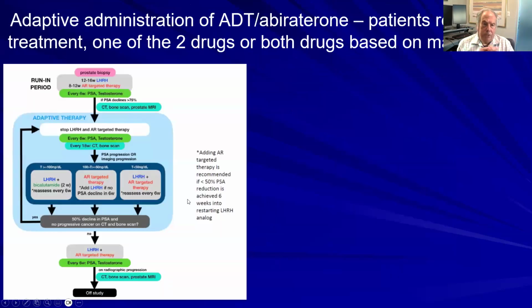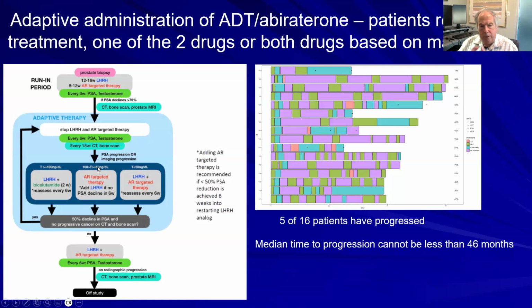So Jinsong Zhang again did a new pilot trial, looking at the adaptive administration of this combination of androgen deprivation therapy and abiraterone. This was a complex trial, and I won't go into the details beyond saying that the patients, depending on the evolutionary dynamics, could receive no treatment, they could receive one drug treatment, or they could receive both drug treatments, again, based on the underlying mathematical models. This has accrued the patients that they wanted, so it's close to accrual, and so now we're simply watching them.